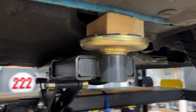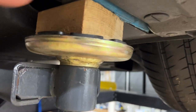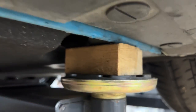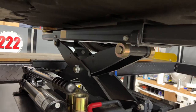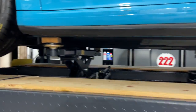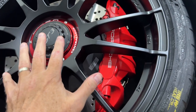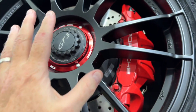Let's talk about jacking up the car. I use blocks so it's not sitting directly on the pad, because there's a sharp area on the jack point that will probably cut the pad. The blocks work pretty well. I used the jack within the lift here to get all four wheels off. It's super important that the center lock nuts not be loosened or tightened unless the car is off the ground — they cannot be tightened on the ground.